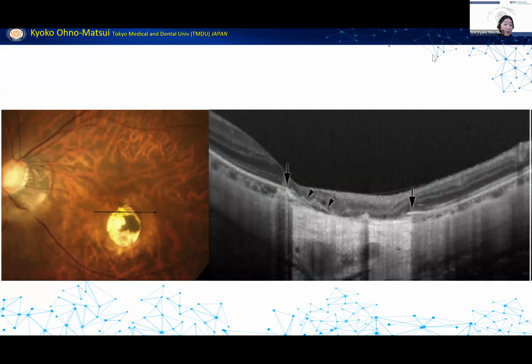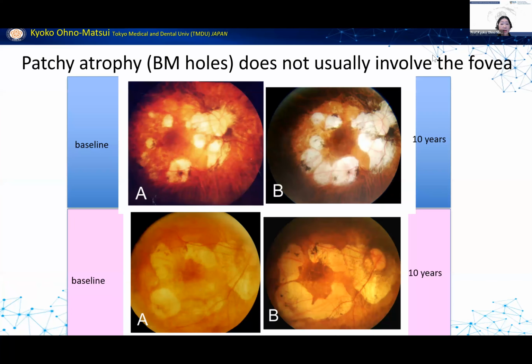In this case, the left fundus shows an area of patchy atrophy below the fovea, and a horizontal OCT scan across this area shows the end of the RPE indicated by arrows, and increased light penetrance is observed in the area defective of RPE. And the remnants of Bruch's membrane observed near the edge of the Bruch's membrane defect are jagged, as shown by arrowheads. In an area without Bruch's membrane, almost the entire choroid is missing, and the inner retina is in direct contact with the sclera.